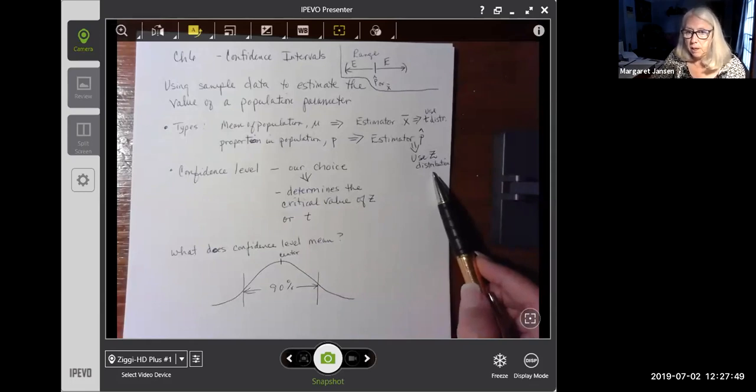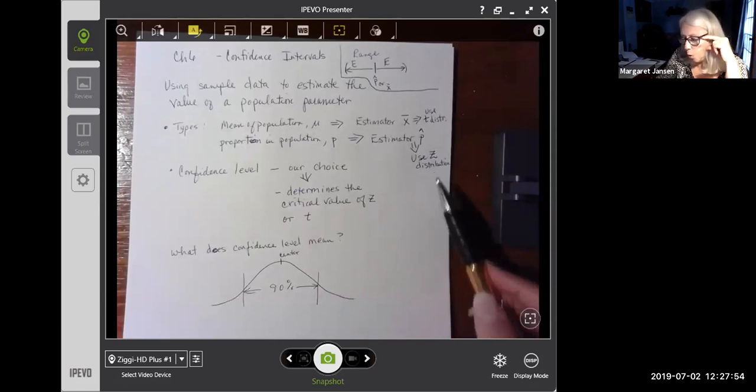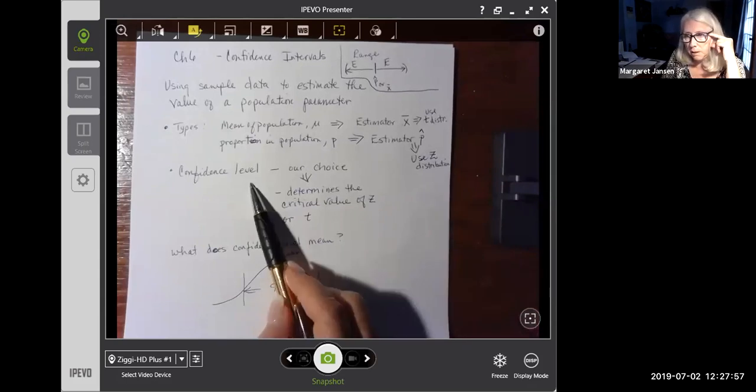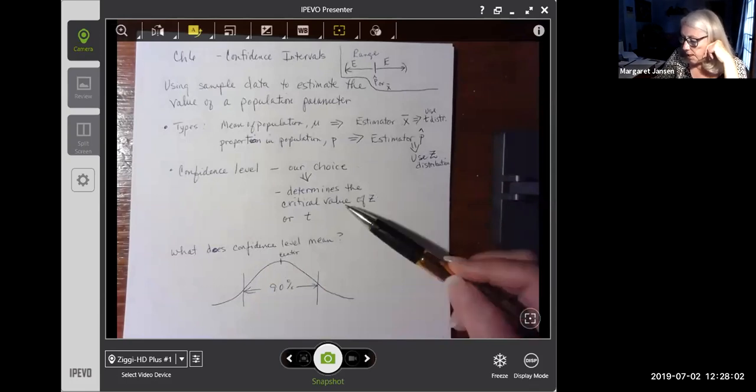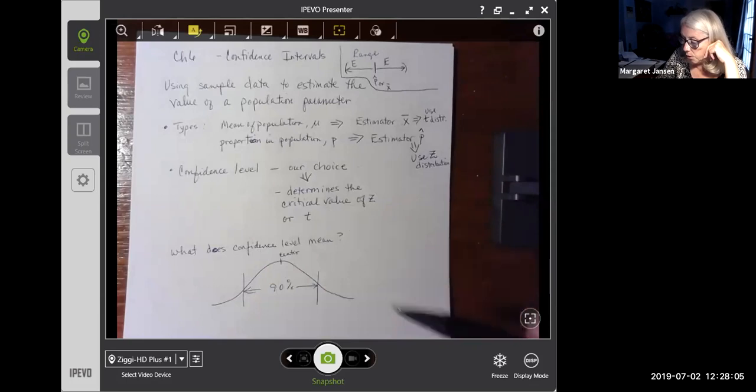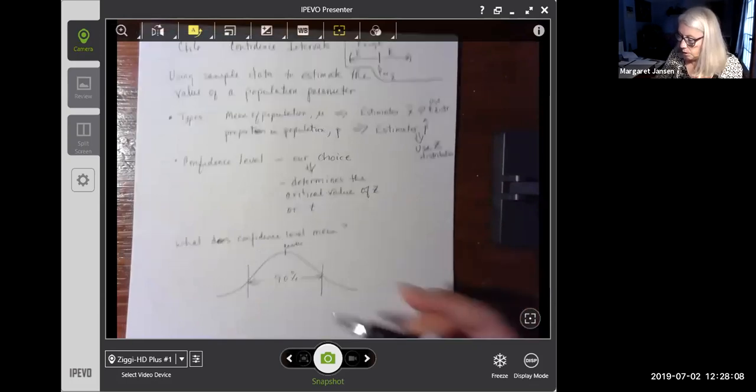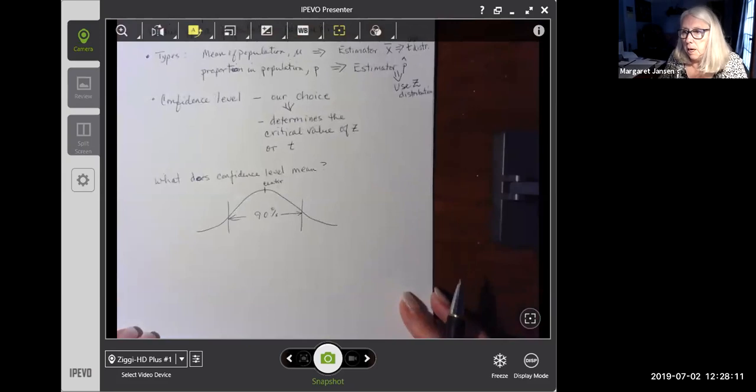Now, one thing you have to understand about confidence intervals is that you have a choice of how confident you want to be, okay? And the determination of that choice changes a thing that we call the critical value, and critical values are used in creating these confidence intervals by using the formulas, okay? Now, we're going to emphasize mostly the technology and mostly StatCrunch here. In that case, you don't have to look up the critical value, but I'm going to show you how to do it using the formulas.